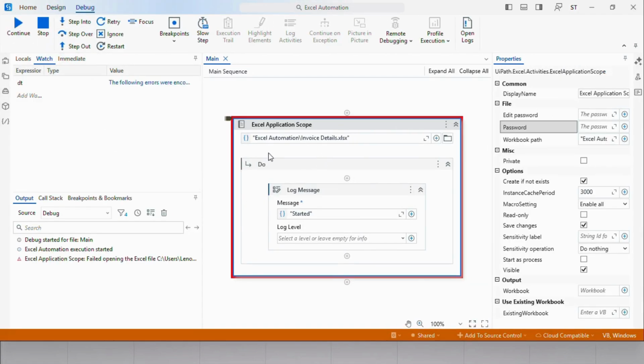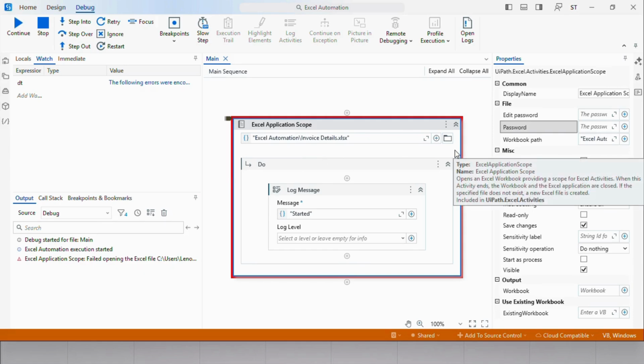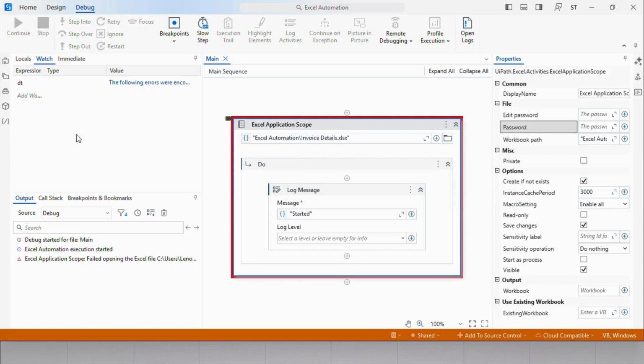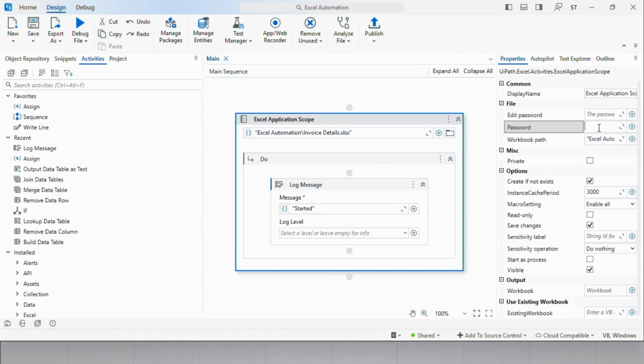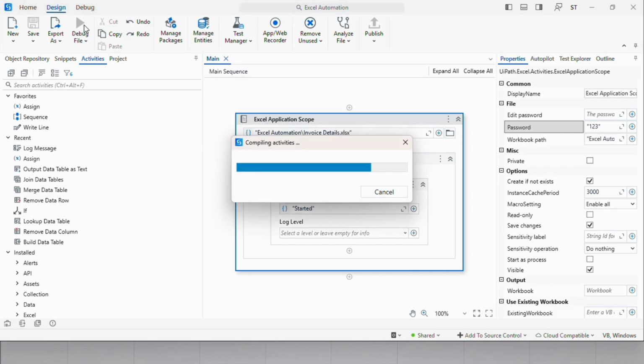So the Excel application scope is giving an error because it is password protected, right? Now let's enter the password and let's run the process.